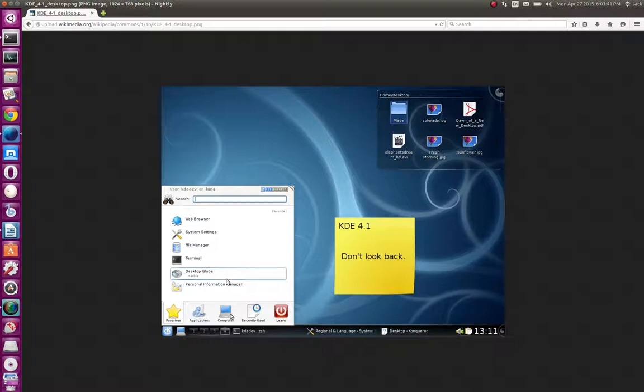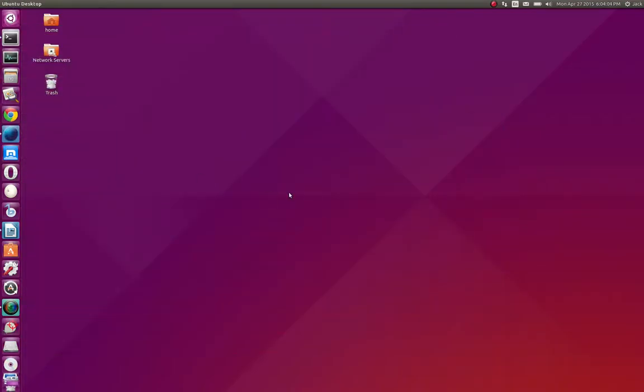Computer will take you to your different devices, your drives and things like that, and so forth. Leave would be where you would find your login and or your logout options and lock option, that kind of thing. But you can see this is just another desktop environment. So that's explaining again what a desktop environment is. Okay, so this is KDE. That's one desktop environment. The desktop environment that we're in with Ubuntu is called Unity.